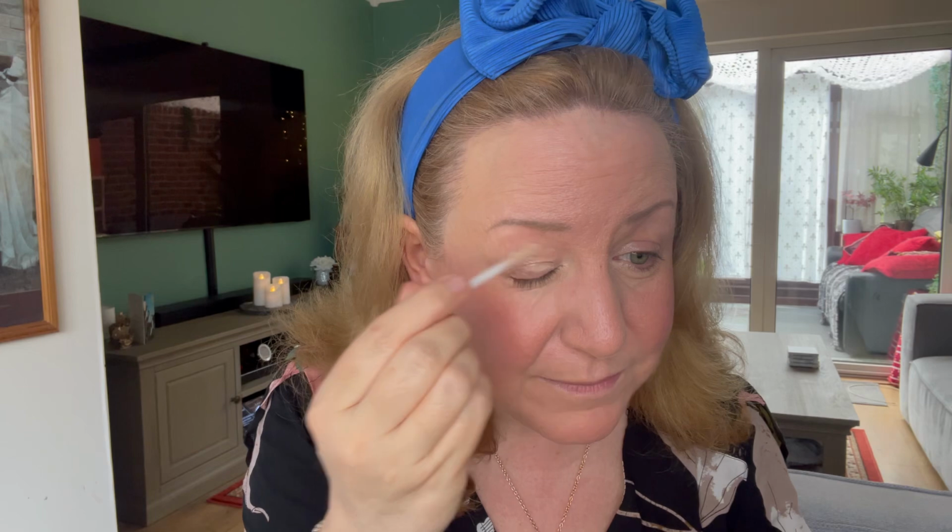After I heard him talk about the difference that it makes, not only in terms of the longevity of your eyeshadow, but of the actual colour payoff that you can get from your shadows as well, I thought, okay, I really should invest in an eyeshadow primer, just on those days where I really, really want my makeup to last a long time and look as good as possible. So here we go. I'm going to go in with this on my eyelid there and blend it in with the ring finger. There we go, and some more for the other side.